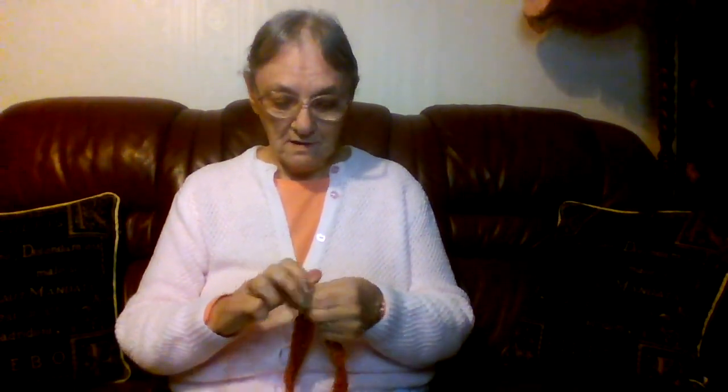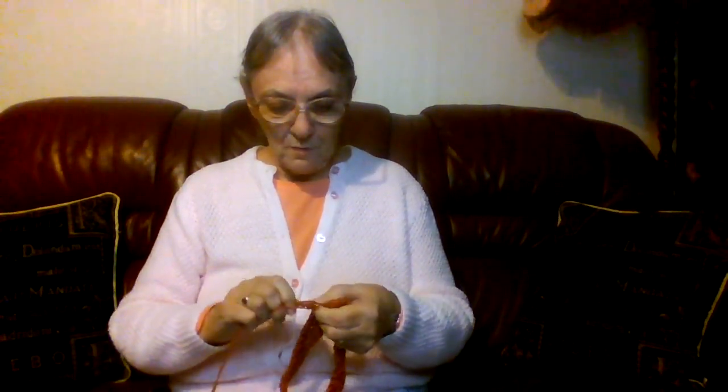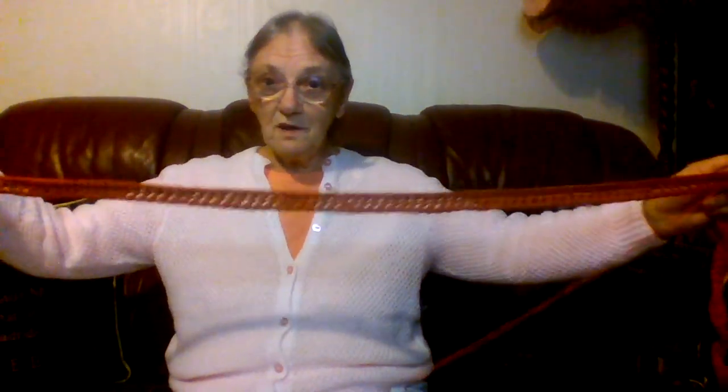And I'm going to get as much as I can of this done. I still have the little cording to do. I haven't done any more of that. I thought I want to get as much of this poncho done, in case anybody wants to follow along, would like to do this one.